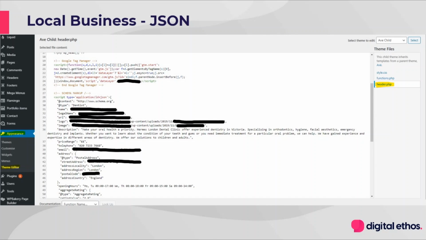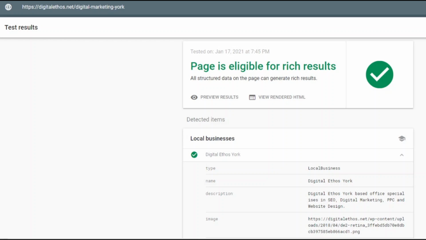8. And not really a necessary step, but there is another way to put in JSON through Tag Manager. I'll come into that in the end. 9. Finally, save your header and run your website through the rich results tests for URLs. That way you can see if it's firing correctly.